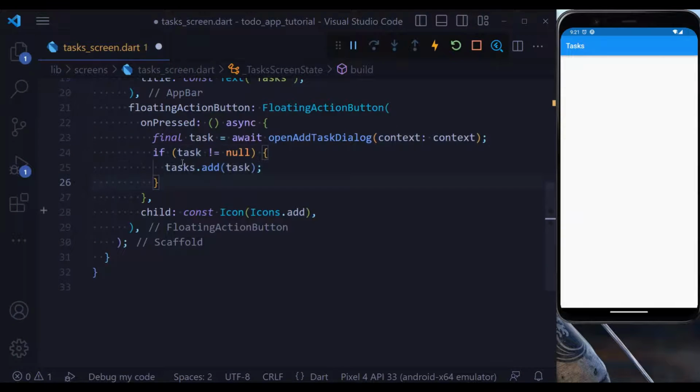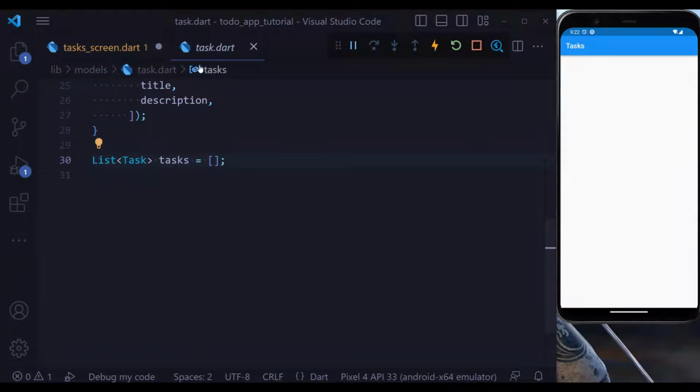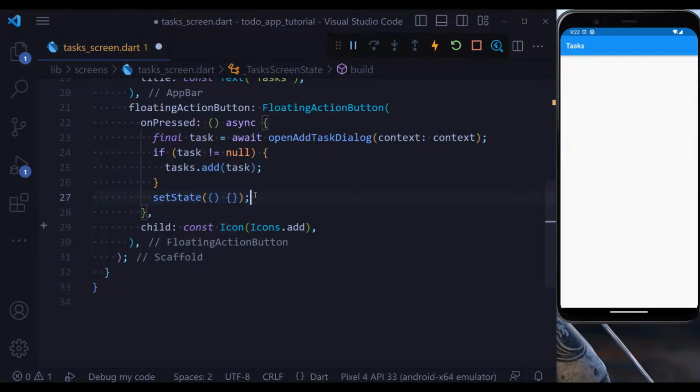Then I'm going to check if the task is not null. If it is not null, I'm gonna add the task to the list of tasks. This is the list that I have defined inside our model, and this list is gonna hold all the tasks we have in this application. Right now I'm not using a database, but in the next section we're gonna be using Hive to store our tasks. After adding a task, let's call setState and make sure that our task is displayed.